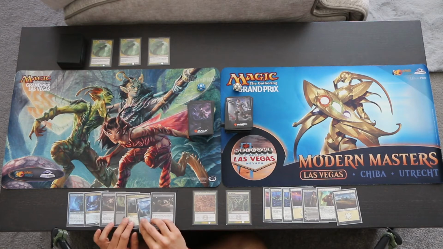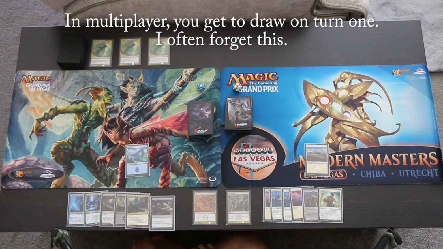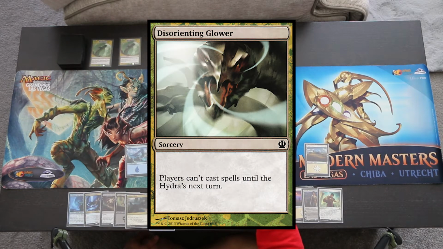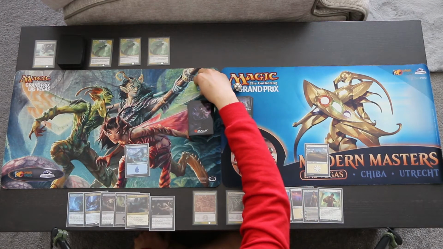Turn 1, we'll play an Island over here with Ashiok, and we'll play a Plains over here with Elspeth. And then we'll pass to the Hydra. The Hydra will cast the topmost card, which is Disorienting Glower. It says players can't cast spells until the Hydra's next turn. And then we'll take 3 damage from the assembled heads to go down to 17 each.